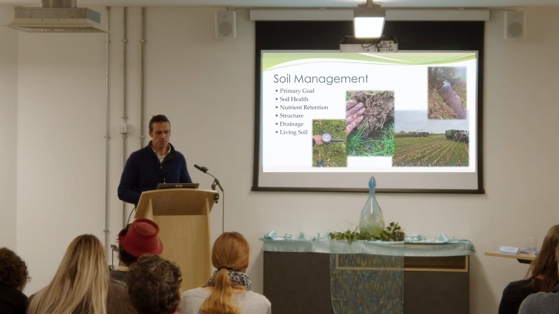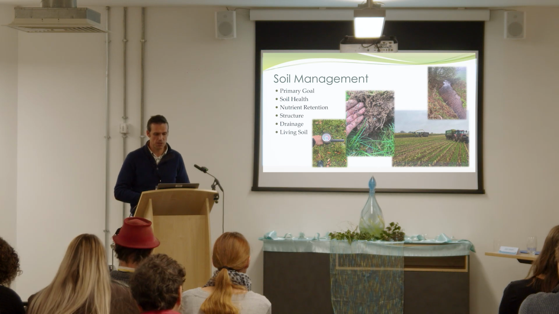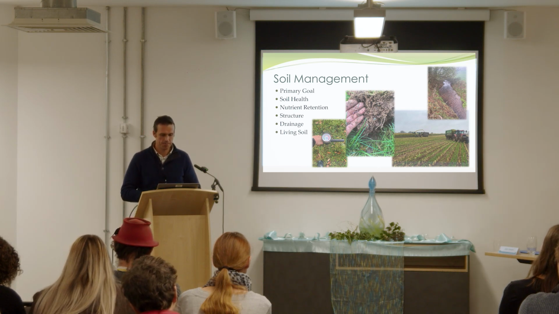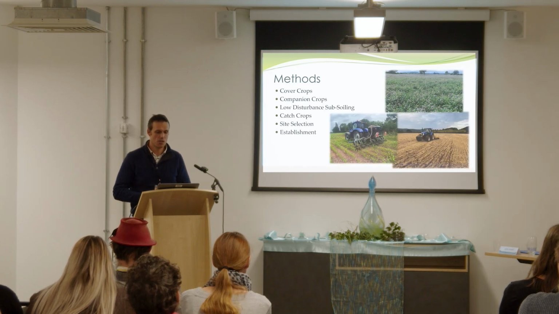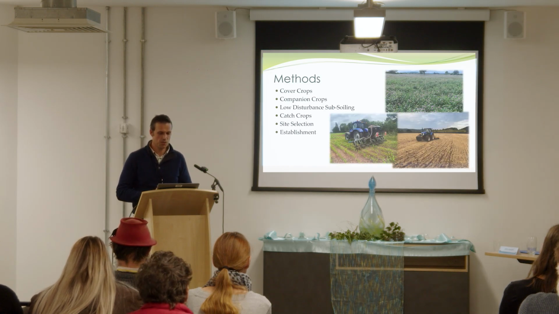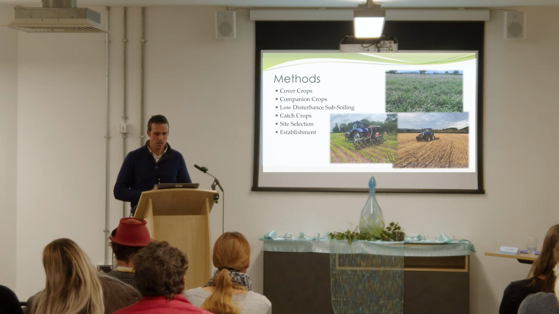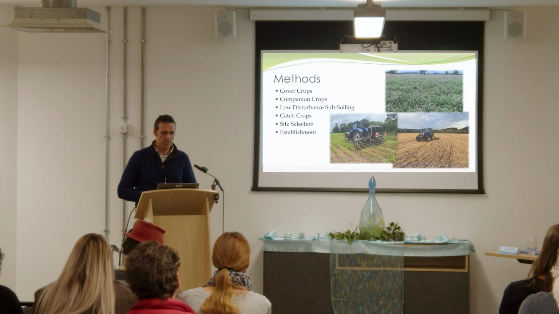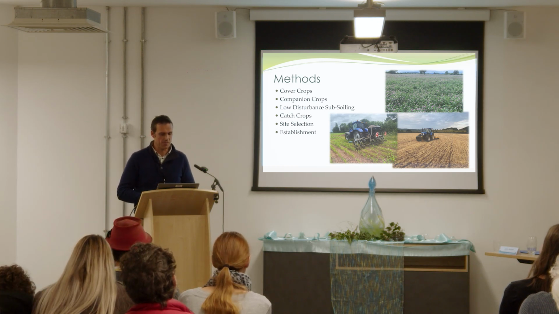So this is all summed up by saying we need living soil. Living soil has many interactions with roots, sugars, microbiology, and different bits and pieces. The methods in which we do this: we use cover crops, which has been mentioned many times before. I'm pleased to say that most of what I'm going to talk about actually backs up and is cohesive with what people have said before me. But we don't like to have any brown soil at any time of the year, which is an echo of sentiments that have been said already.